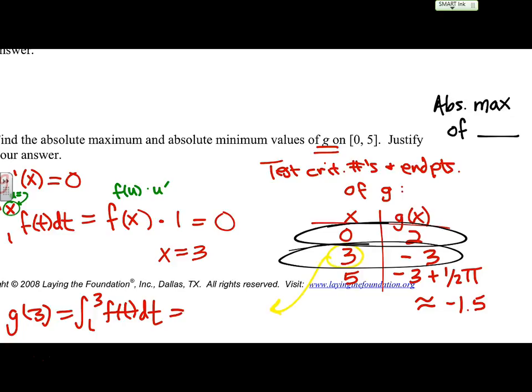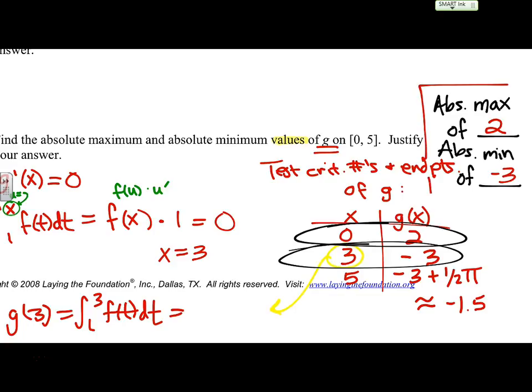Do we plug in the y or plug in the x? Did they say values? I see that, just hang in there. Oh, come on, we talked about this yesterday over and over again. Value of, is that the y or the x? The y. That's the y value. So I'm going to plug in absolute max of 2. And then I'm going to go ahead and do absolute min of what? The highest it goes is 2, and the lowest it goes is negative 3.